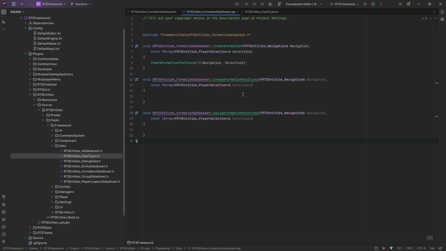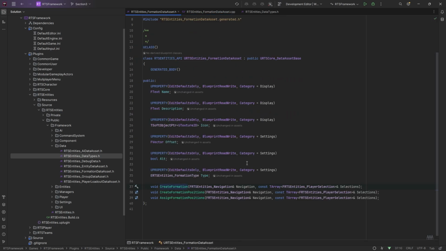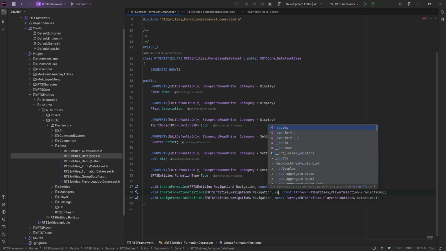In order to do that sort of override, because we're on the data asset here, we're going to pass the formation data to this next one. So we can pass different data to the calculation, even though we're on a formation data asset.